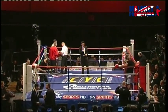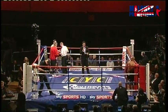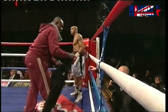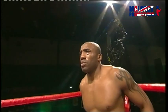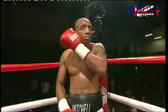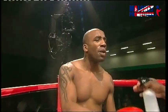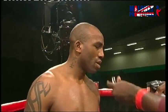Ladies and gentlemen, this next contest is 4 3-minute rounds of boxing in the middleweight division. Introducing to you firstly, boxing out of the red corner, wearing the white cloth shorts trimmed with black. At the weight he's scaled 11 stone 4 pounds. From 10 contests he has 6 wins, 1 of those wins coming by way of knockout and 4 defeats. Presenting from Birmingham, D. Mitchell.